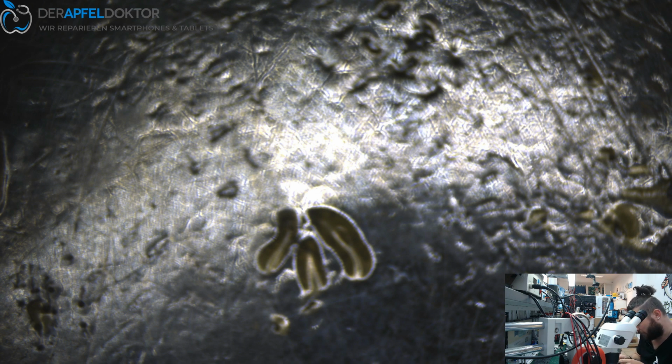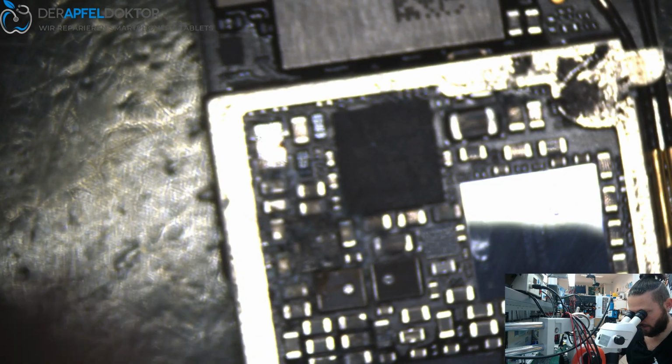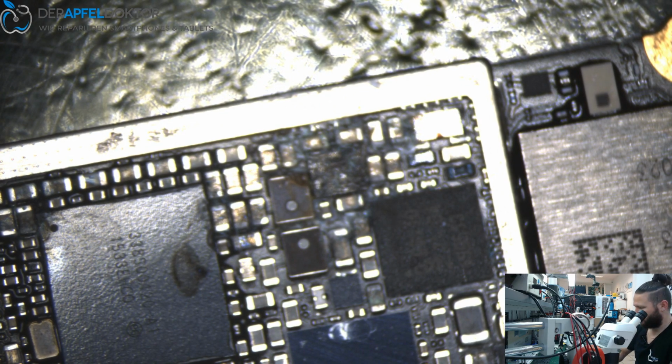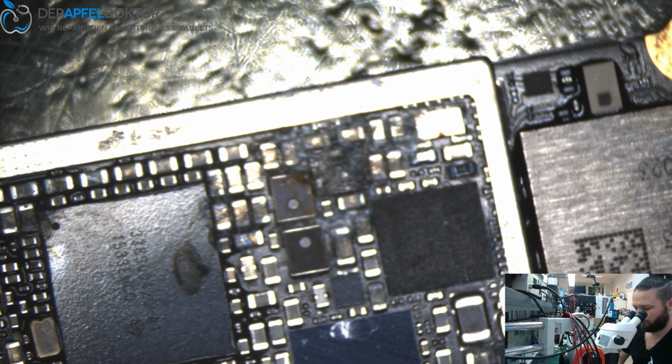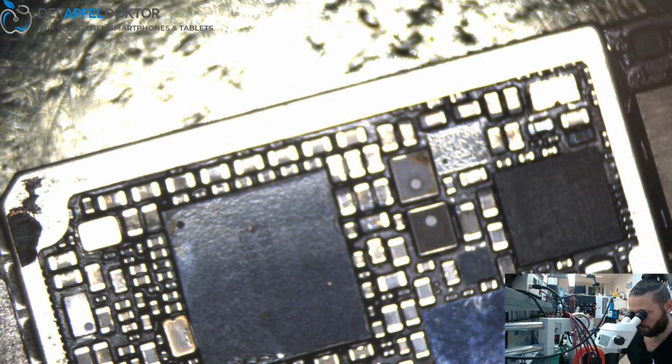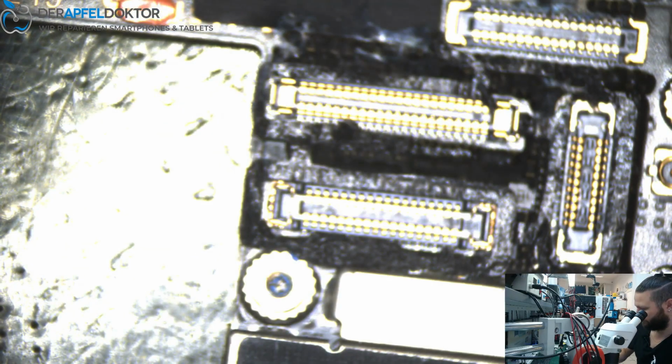Okay. Do you see that? Corrosion on the chestnut. So let's take some contact cleaner. The area looks better, but we have to take out the chestnut because there's corrosion.